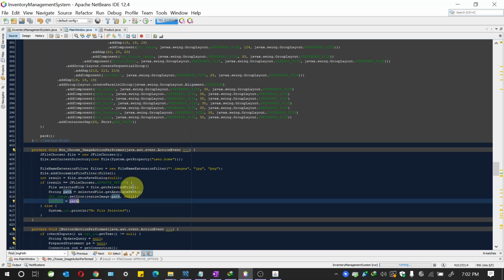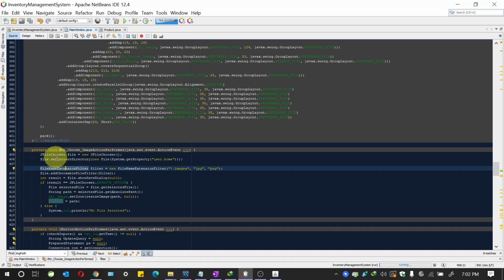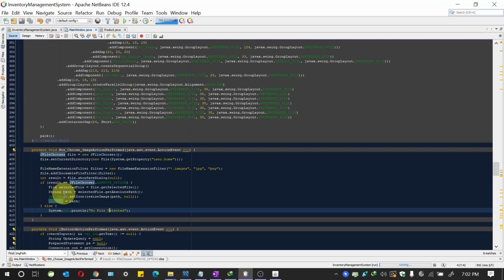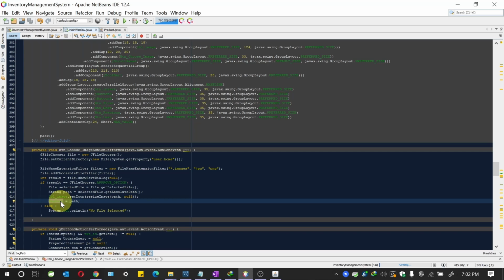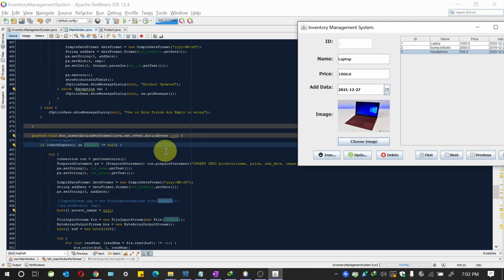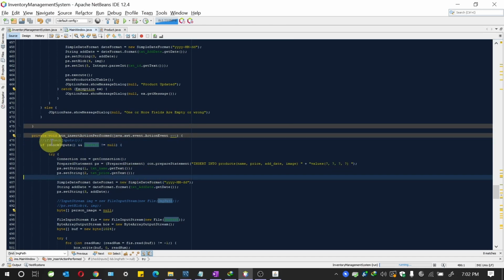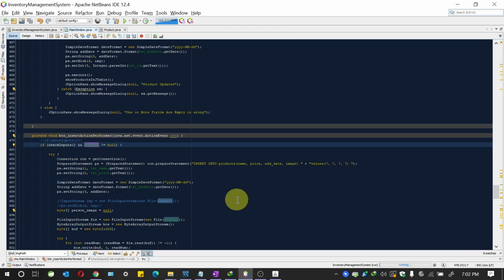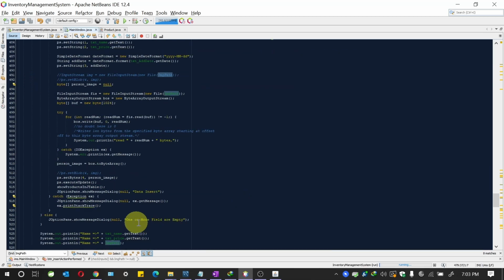All of these are functionalities using Java's basic FileNameExtensionFilter and JFileChooser. JFileChooser gives you that browse button. After getting the image path from the image action performed functionality, you're checking: if you're not choosing the image and you click on insert, it's going to throw an error saying that the image path is null, or that one or more fields are empty.